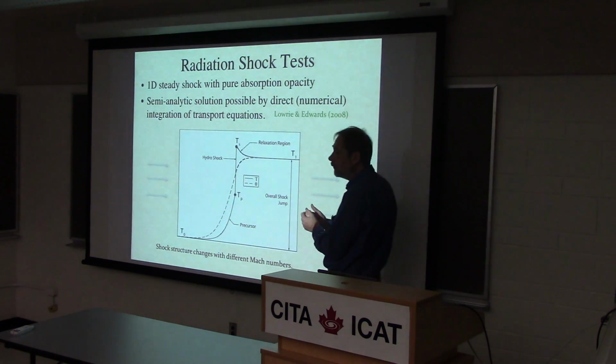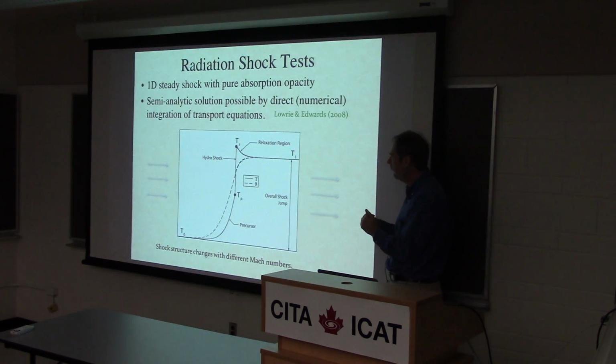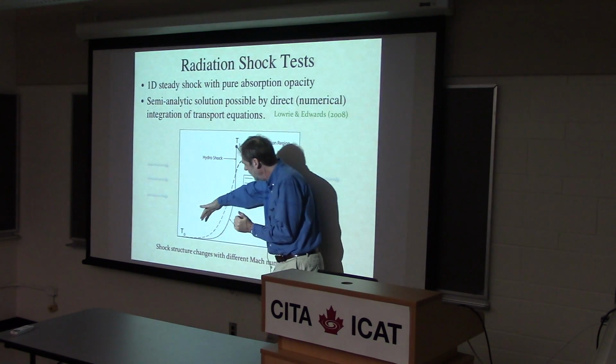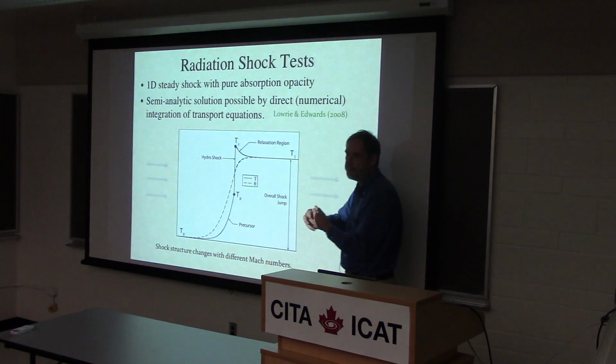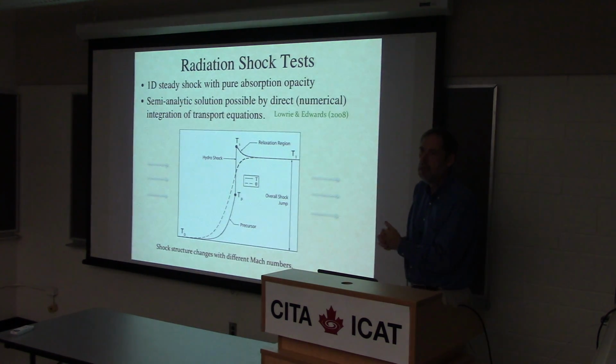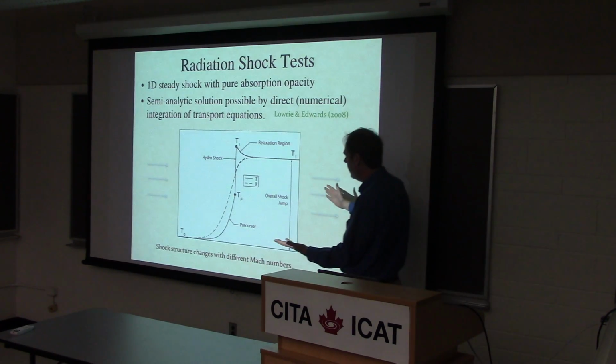But as Almog pointed out, there's various length scales here. There's another length scale. There's a photon mean free path, and that can be much, much longer than the particle mean free path. So when you have a radiation-dominated shock, it can have a resolved substructure because you have photons which can propagate upstream many, many particle mean free paths and change the structure. And so this is exactly what's shown here.